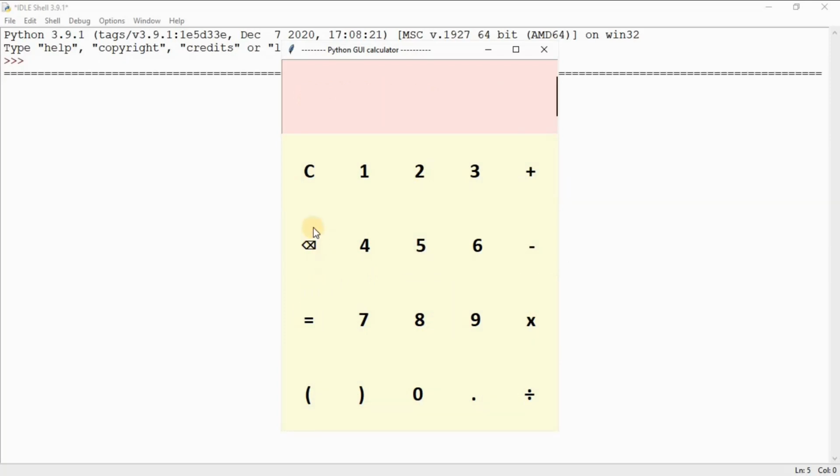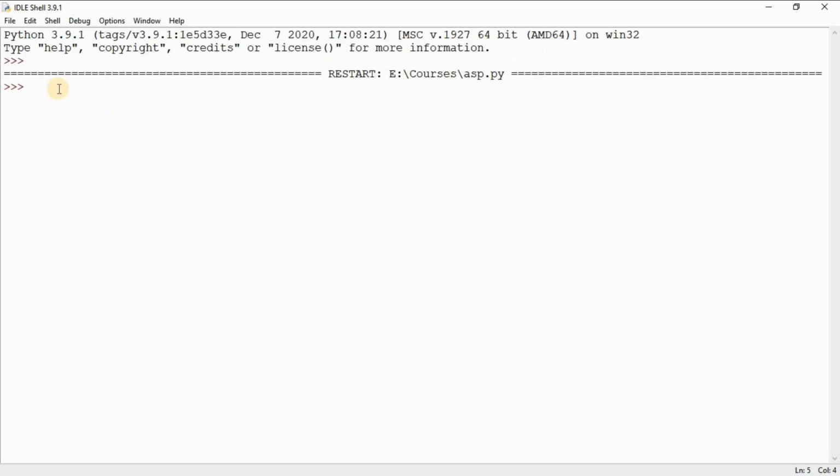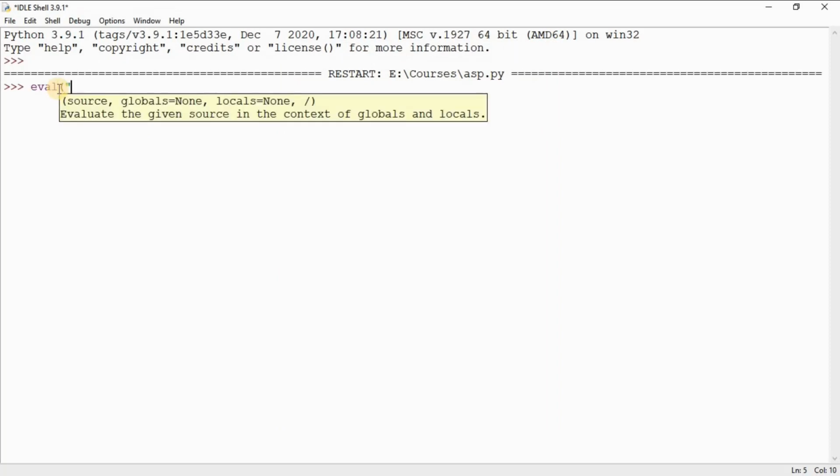So next we will add functionalities for these two buttons, that is the backspace and the equals. Before that, I would like to show you one function, which is the eval function in Python. If we pass any Python expression in the form of a string, it is going to evaluate the result.